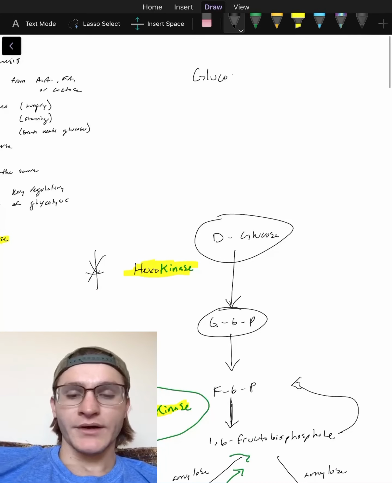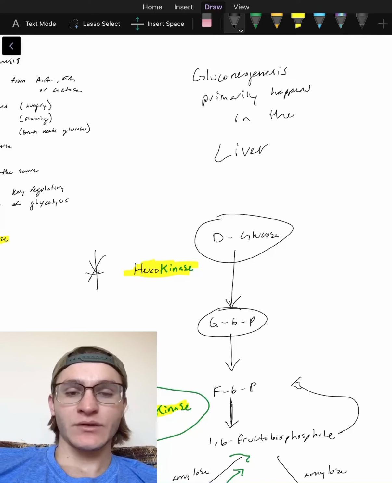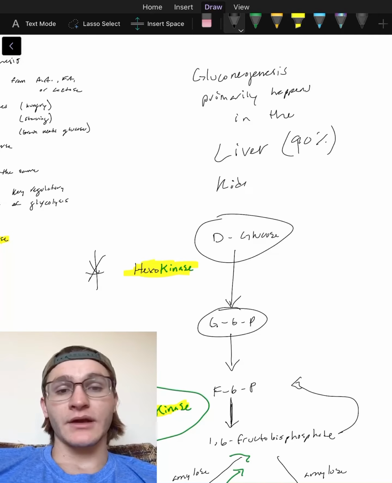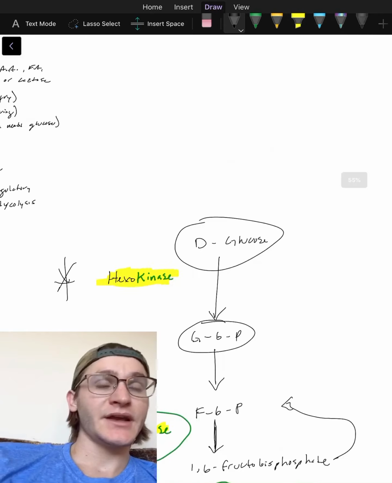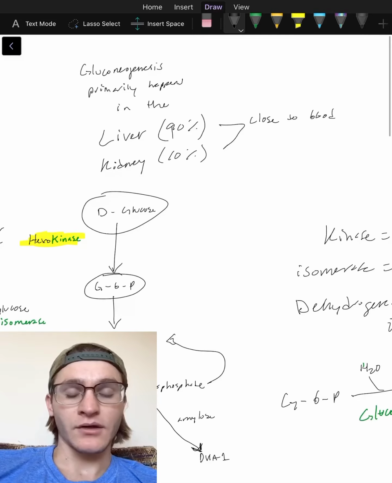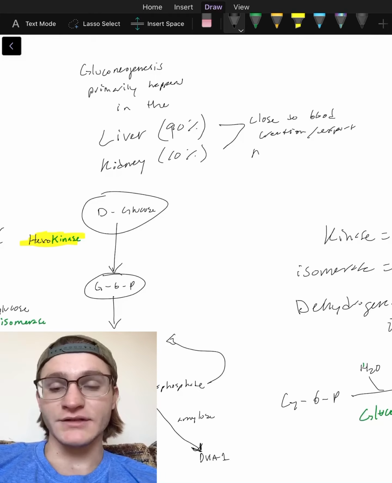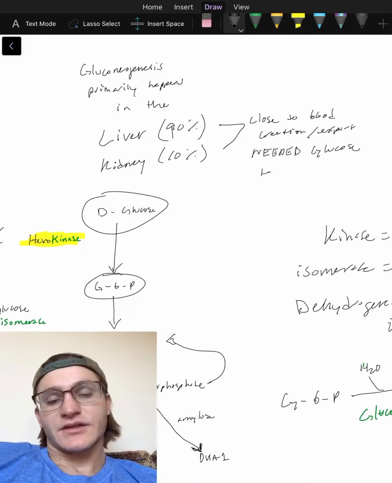So yeah, where does this usually happen? Well, gluconeogenesis occurs primarily in the liver and in the kidney. And if you can remember what's important about kidney and liver, what's their function? Well, they make a lot of blood for sure. They do other things as well, but they make a lot of blood. So gluconeogenesis occurs 90% in the liver and 10% in the kidneys. And that makes sense. And we want this to happen next to the blood. Why? Because if our brain is low in glucose, it means we're having brain damage. We need the glucose next to blood so it can be taken up to the brain as quickly as possible. And that just is the way it makes sense.